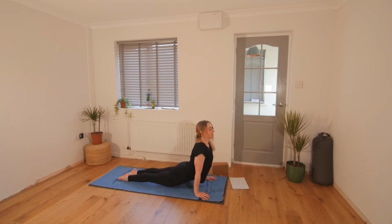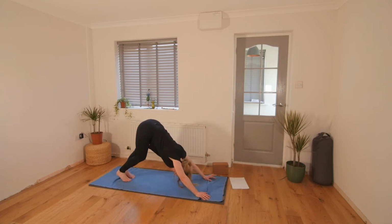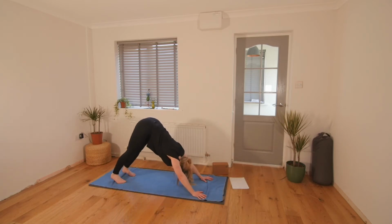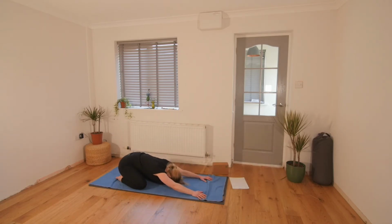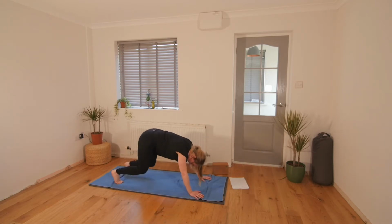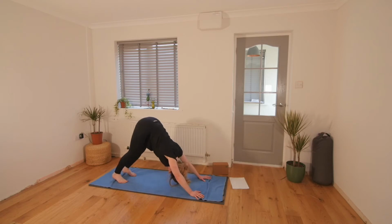Inhale, lift the chest. Exhale, hips move back. You might hold your downward dog. You might take knees down and rest. Child's pose. And wherever you are, bring the control into the breath.